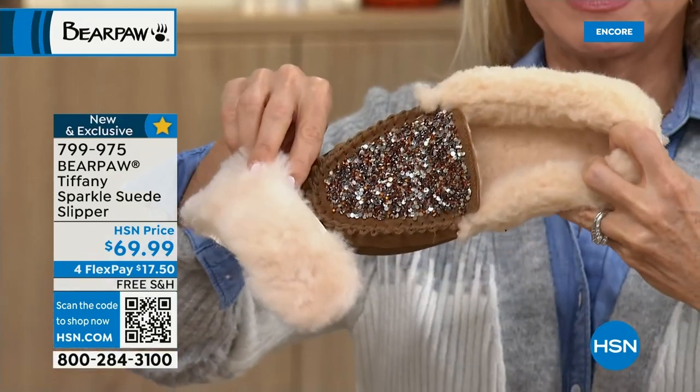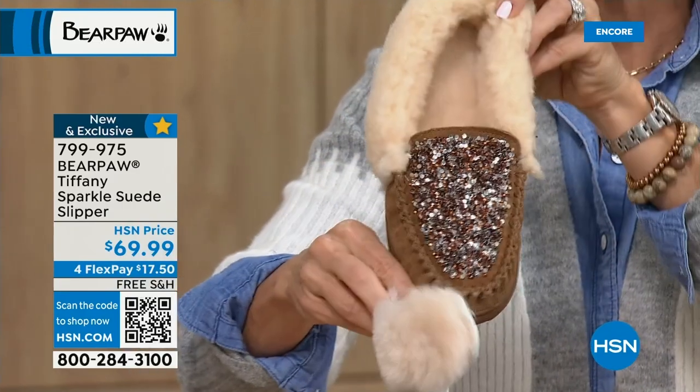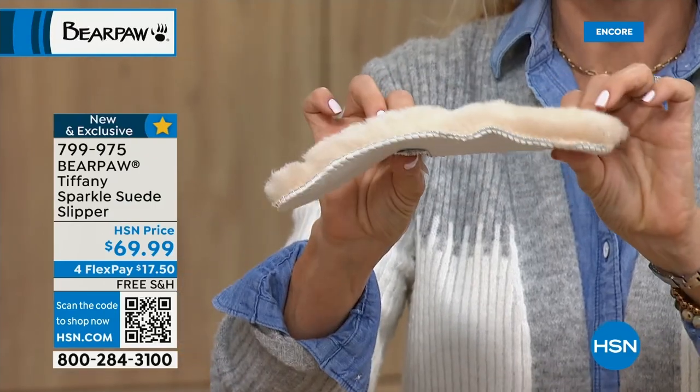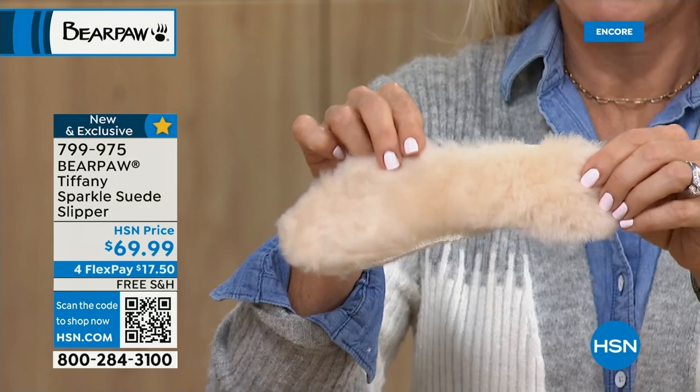I'll grab that one and you can peek in. So this is all going to be on the back part of the foot, on the side. That's what's going on the inside. And this is what you're standing on. Sheepskin, nature's insulator, nature's regulator, and a lot of this is of it as well. So that's very, very comfortable.